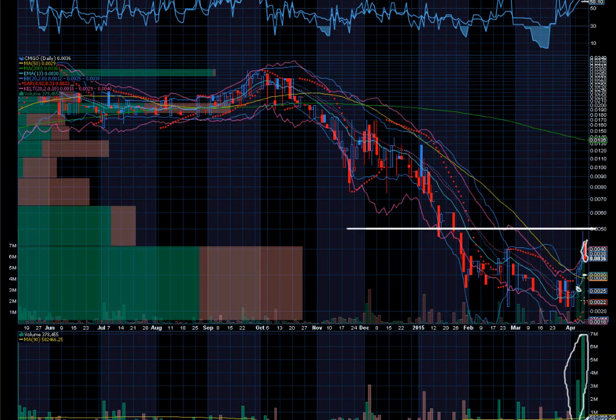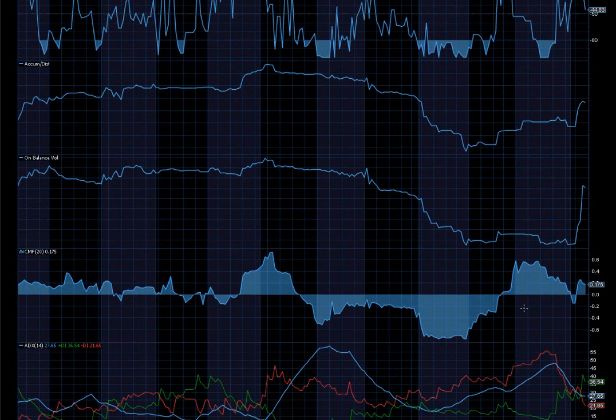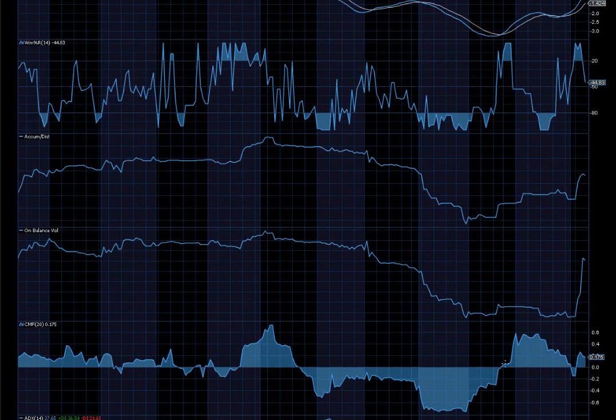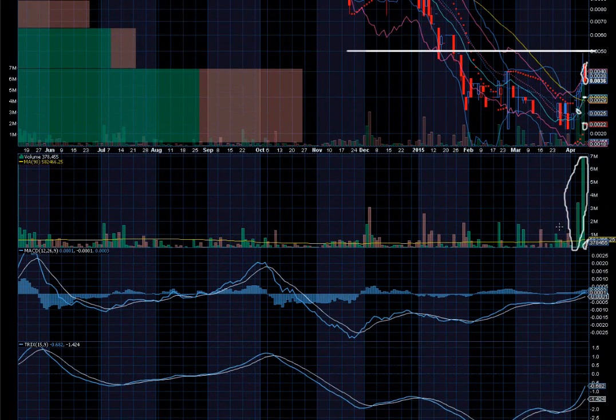Now also we have the PSAR here at .0022, which means that it's below the price per share, which is a bullish indicator. And that works together with the ADX indicator down here. As you can see, that bullish trend is starting to form here. The bearish trend had weakened substantially, and it's just starting to curl back up as the plus DI line has crossed above that ADX line, which shows that the bearish trend seems to be over and a bullish trend is forming now.